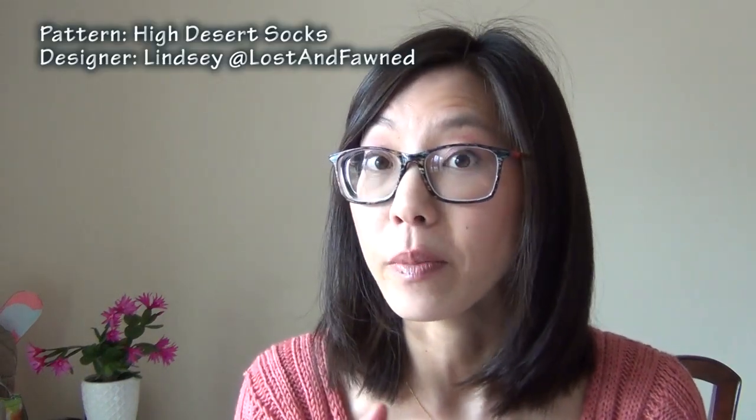Okay, so the third finished project I'd like to share with you, I can't show you right now because my daughter is wearing them. They are a pair of leg warmers that I modified from the High Desert Socks pattern. I'll put a picture of them finished up here, but basically I followed the pattern and then I went up a needle size for the leg after the cuff. And then instead of doing your heel and going onto a foot and a toe, I just finished off with ribbing again, but I finished the ribbing in the bigger size needle so that it flares out slightly. So that part goes by her ankle and then the other part goes higher up.